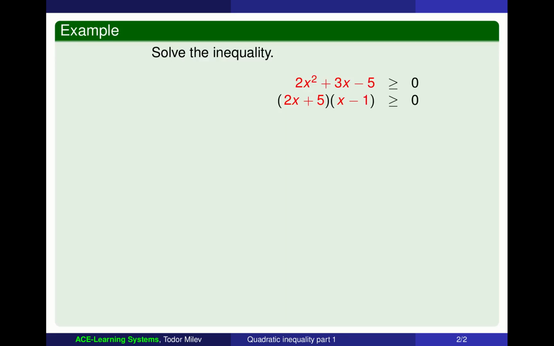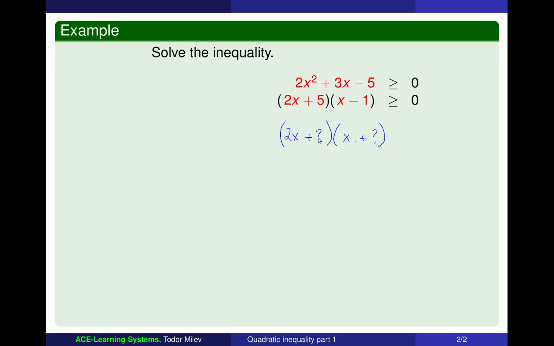So how did I guess that factorization? Here's how you can do that. You say the factorization is going to be of the form x times something plus something, times x times something plus something else. The product of these two question marks must be 2, so they must be integers, so one of them must be a 1 and the other a 2, because there are no other reasonable integer divisors of 2 whose product is 2. So in one of the brackets I need to have 2x, and in the other bracket I need a single x.